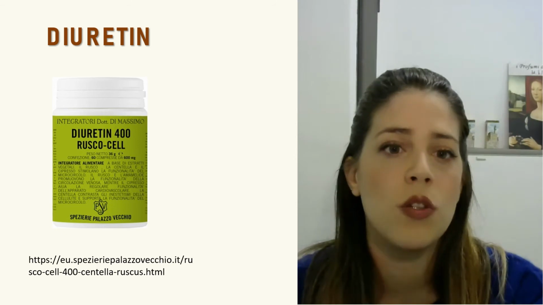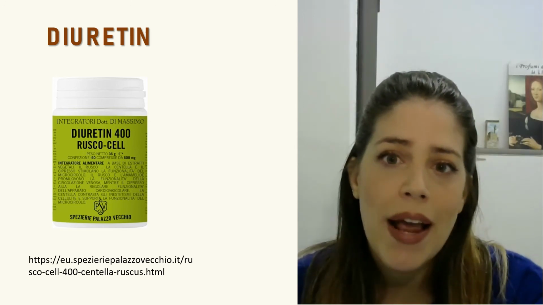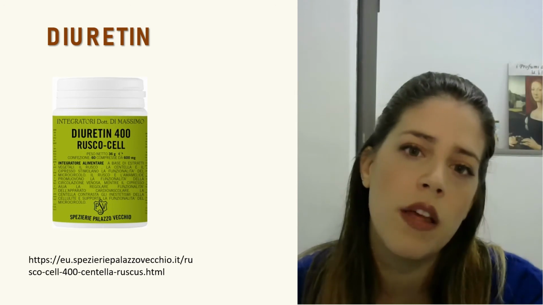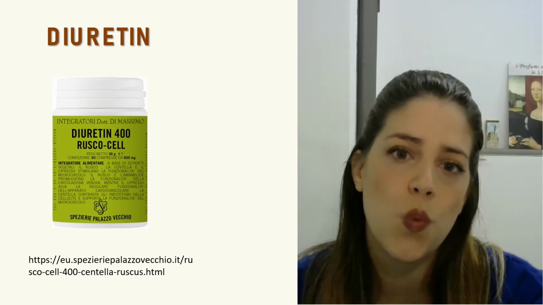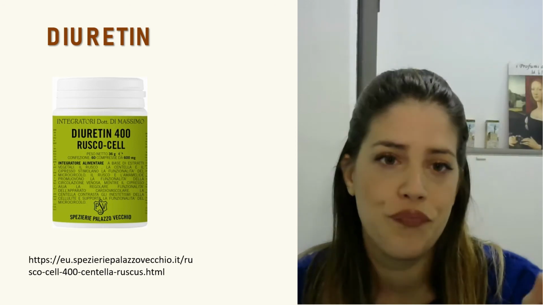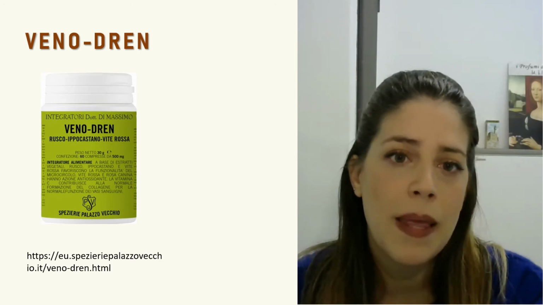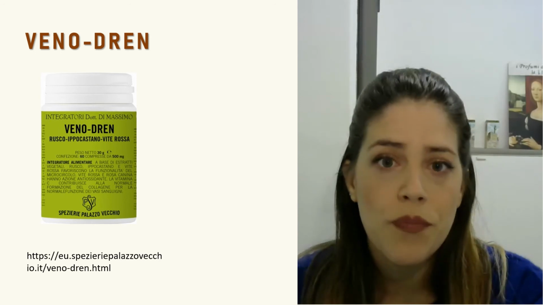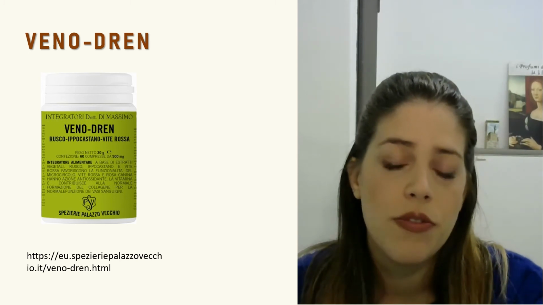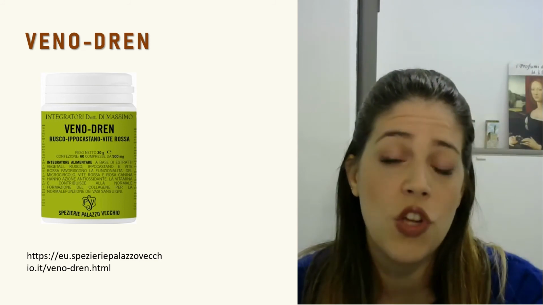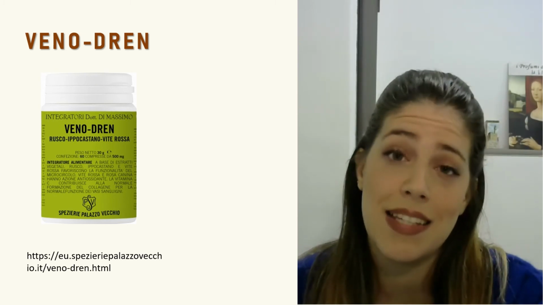The first one is called Rutine, with the RUSCUS, Centella, CYPRESS, and HAMAMELIS, or witch hazel, which acts not only on the blood circulation but also on the lymphatic system. In fact, it is excellent because those affected by swollen legs have the problem of fluid retention. The second one is Venodren. Venodren is a supplement with RUSCUS as well, horse chestnut and red wine, which favor the functionality of the microcirculation. There are also Rutine and dog rose, or in Italian rosa canina, that improve the trophism and capillary elasticity.